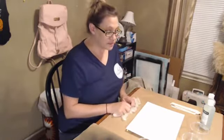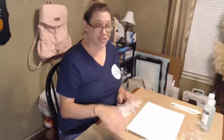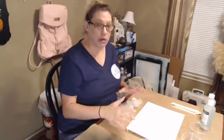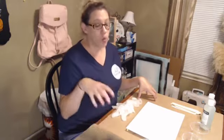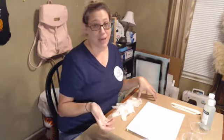Okay, so I do have cardboard down to help because the resin is extremely fluid, and that's part of the fun, I want to make sure that it can roll and move, but I don't want it to roll and move on my table because once it sets, you're going to have to get a chisel to get that bad boy off.